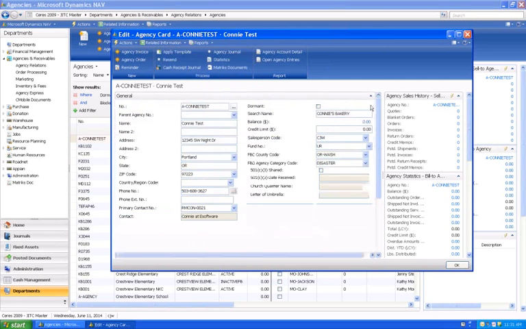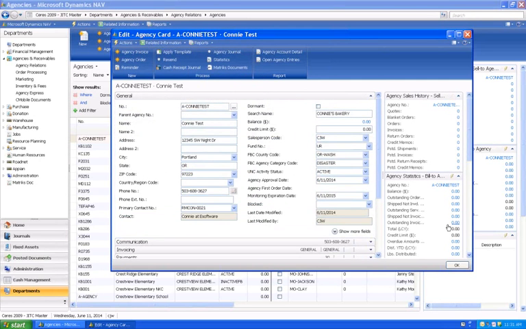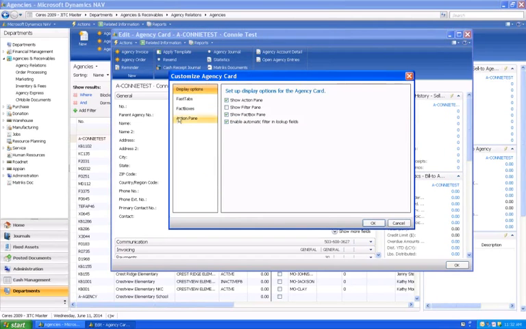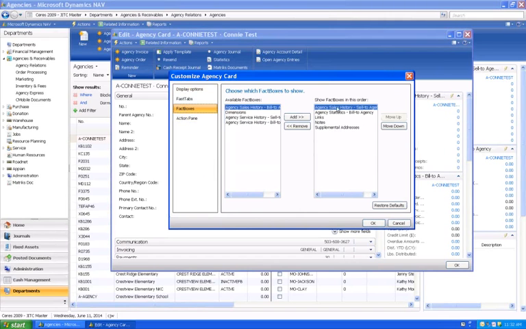One thing I wanted to mention, you can see that I have some information on the right-hand side here. If you want to see ledger entries that are associated with an open balance, you can click on this field here, or you can click on the balance field over here and see that information. If you want to see orders that have been shipped but not yet invoiced, you can click on this link here and it will take you to those. So feel free to play around with the status information on the right-hand side, which I'm showing because I have fact boxes displayed.